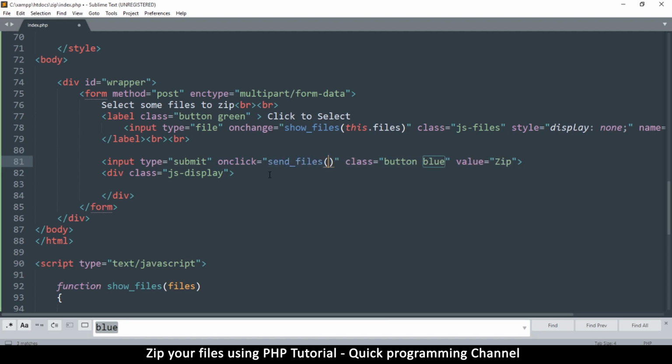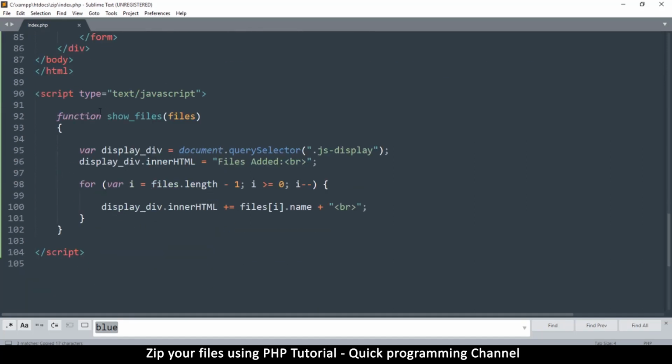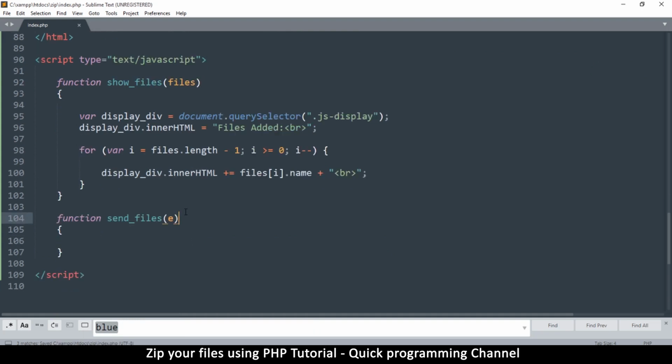Now we don't really want to capture anything in there, so let's just put the word event to capture the event. So let me copy that and come here and create a new function. So say function send files, like that. Okay, but event is quite long. Let's just change it to E for easier. We won't even be using it anyway.